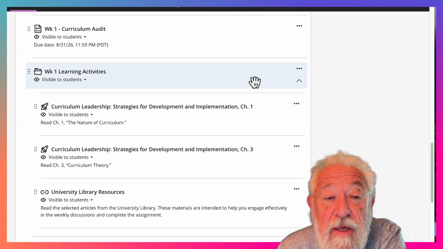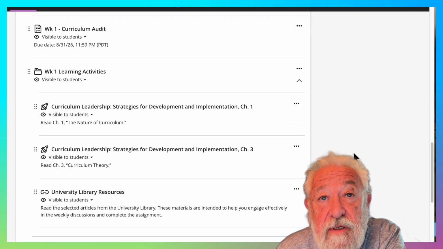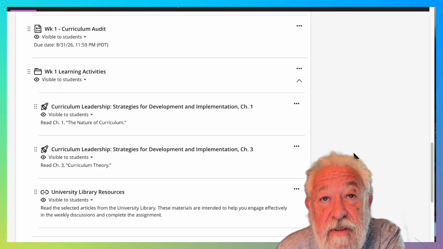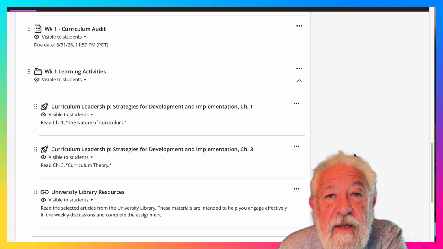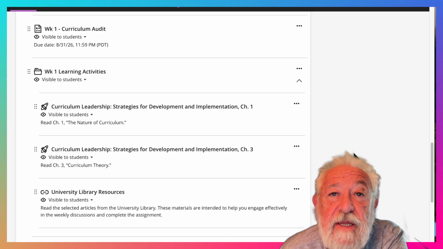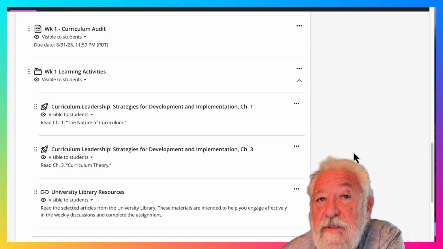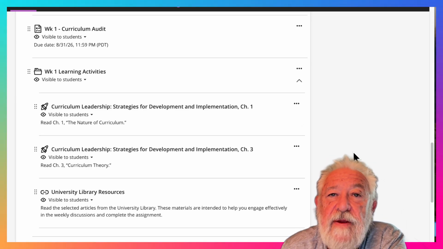I would always advise to read the materials first. Start out the week before you answer discussions. Read all the materials. There are 2 chapters. Read them and take notes of what's important, things that stand out, that you could use when you're citing something else later. Take notes of chapter 1. Take notes of chapter 3.